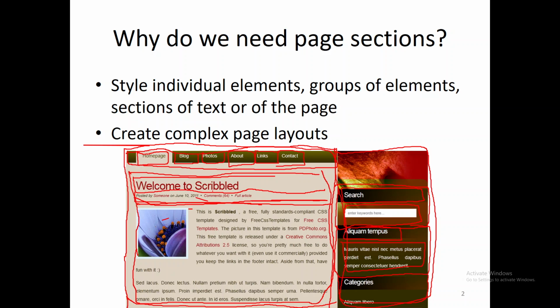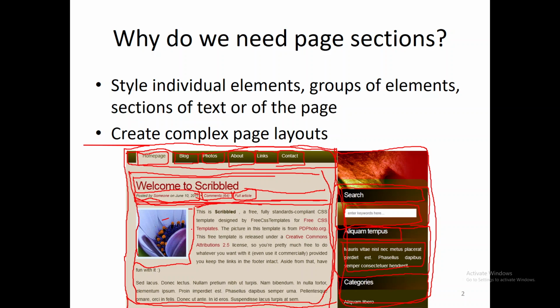The title contains the title, but the details can further be split into, let's say, the author and the date, the comments, and maybe the full article, something like that. The body can be split into two parts again. So this text part is not a block; it's just one section.